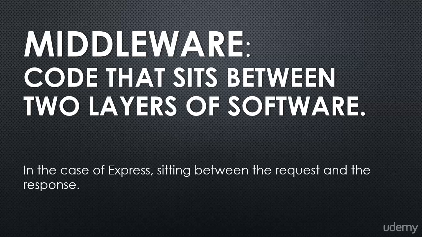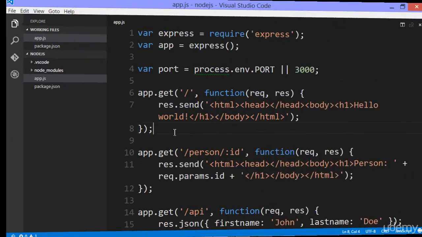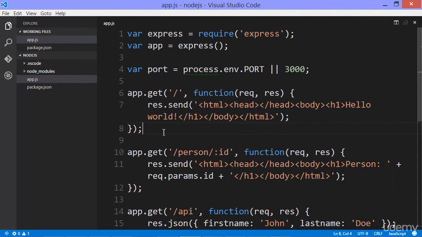All right, so let's take a look at how this happens and what is probably the most common example of Express middleware. A very common scenario might be that I need to handle files being downloaded. Remember, it's just an HTTP request, so I need to manually deal with every kind of request that comes in for things that make my application work. So, for example, if I have a CSS file, a style sheet file that defines what my application looks like on the internet in the browser, then the browser is going to request it. It's going to make an HTTP request to get that CSS file. And I don't want to manually deal with that.